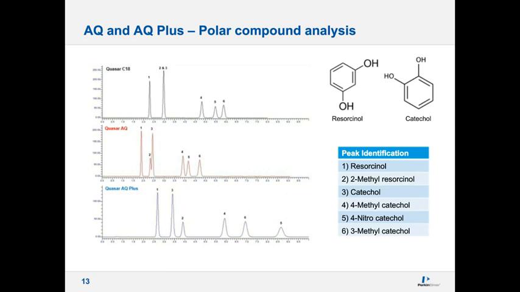To increase the resolution and improve the retention further, you can increase the aqueous content of the mobile phase, and I'll show an example of this analysis being optimized on the next slide. But the addition of a polar end cap will provide a high degree of polar character to the final alkyl bonded phase, and that results in a second mechanism and the potential to provide alternative selectivity. Now, if we go one step further and run the same analysis on an AQ Plus column, there is a larger change in selectivity.